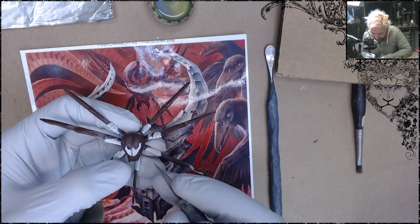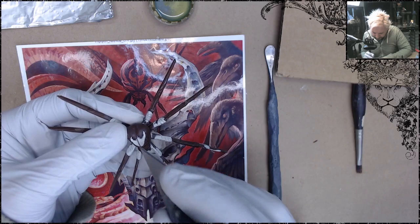Oh, and I managed to snap that leg off again. I think what that's telling me is it's time to glue this guy down. Yeah, I cannot control my fat thumbs. I keep accidentally squashing parts of the legs.